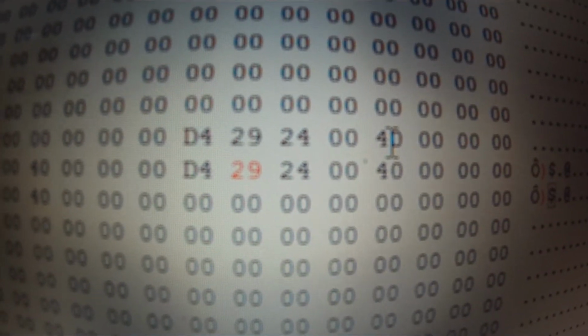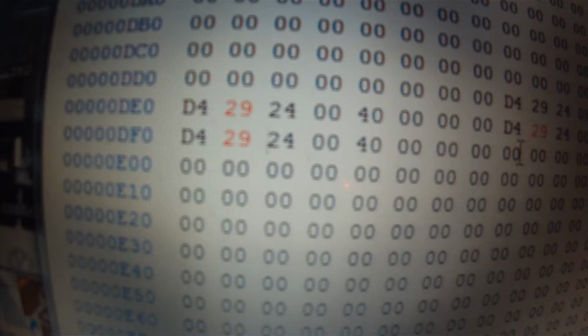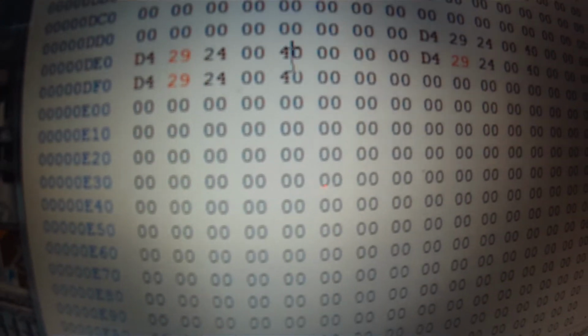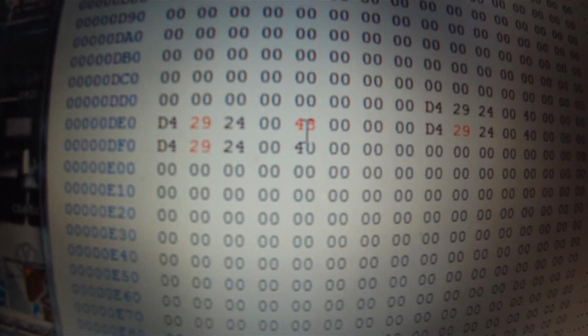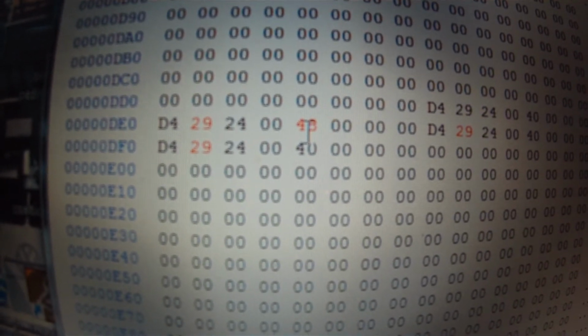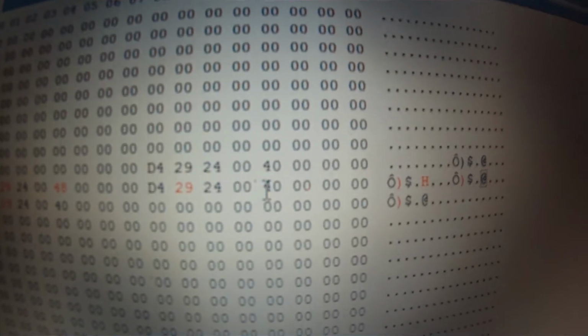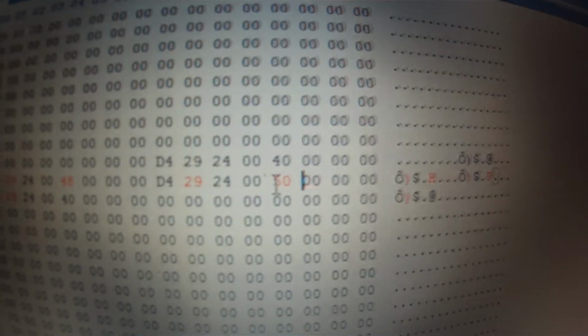And then the first one we're going to leave alone at 40 because we want it to be on the ground. Then we're going to come over to our next one, and we want to raise it 2 up. So we're going to make this 48. Otherwise, if we wanted to raise it up 1 spot, we'd put it as 44, but we want it to go up 2 spots. So then our next one is going to be 50 because again we want it to go up 2 spots.